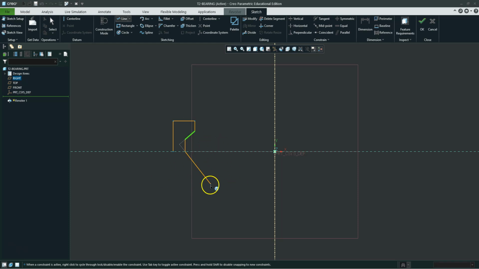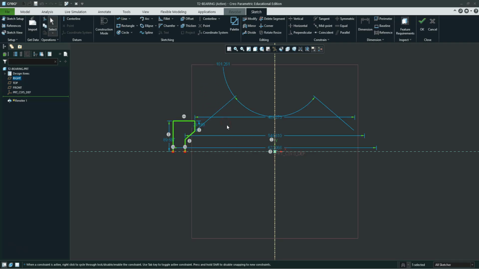You can see I'm still attached. So again, you can either hit the arrow up here, or I like to middle click. It almost works as your escape key there. You can see I'm still in the line command, so I'm going to middle click one more time, and that'll bring me out and show a whole bunch of different dimensions you might want. We're not going to stress about those quite yet, because we're going to create the rest of the race first to make sure it's nice and symmetric.